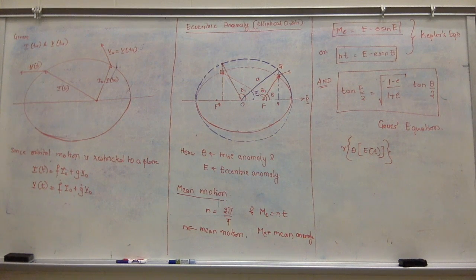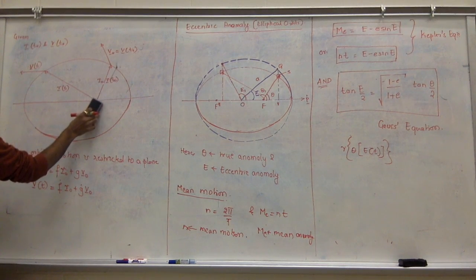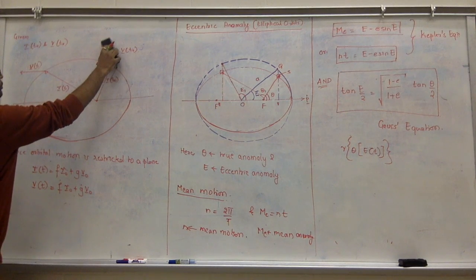See, this is purely based on geometry. Can I express r in terms of r naught and v naught? Can I express r as a linear function of r naught and v naught? Right. So what you do is, just think about this. So this is the direction, right? So we have, let's do this first.